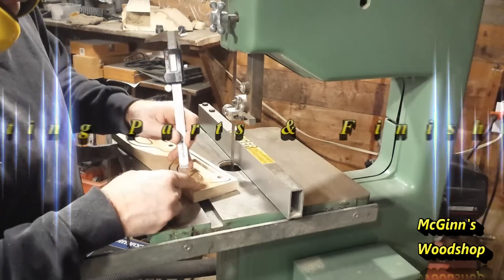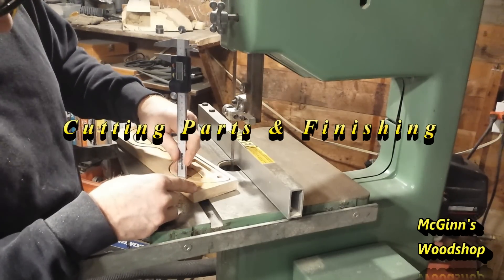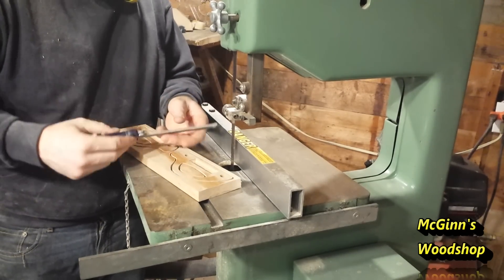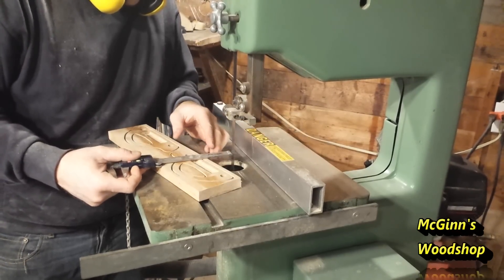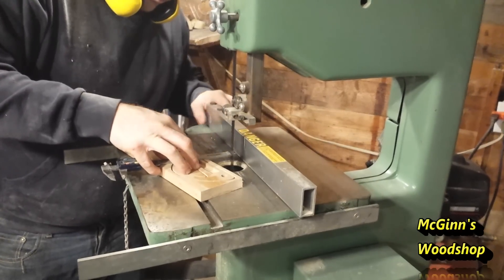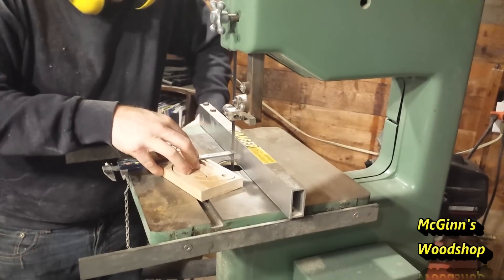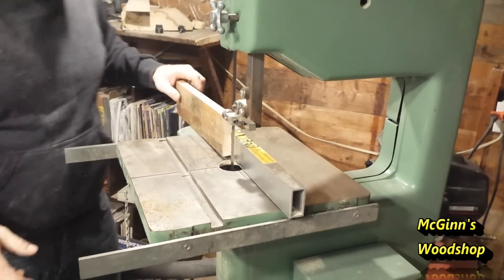To get our actual depth, we're going to put our caliper in, move it down, pull it out, and there's our depth. We'll set our blade to that thickness and just lock it in place so it doesn't move. I'll use my board as a resting spot, tee in my fence, and go just a hair smaller to account for any little deflection. All right, let's make the cut.